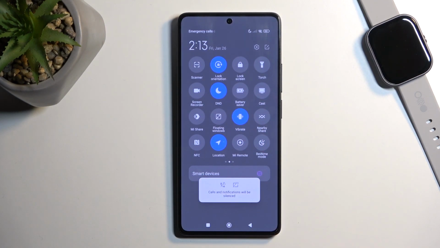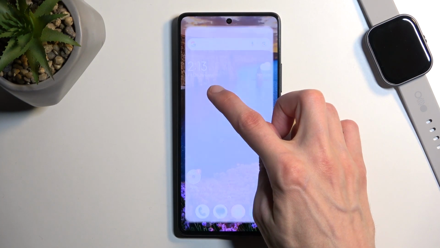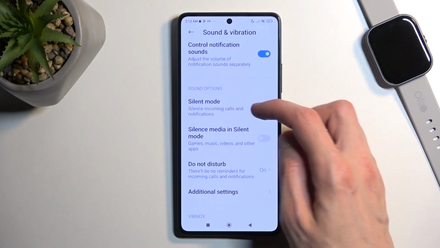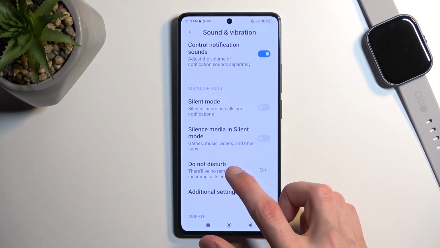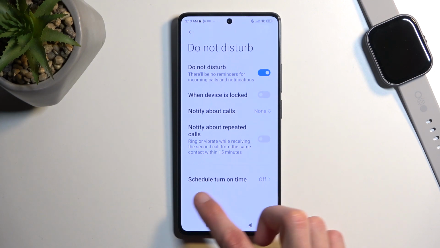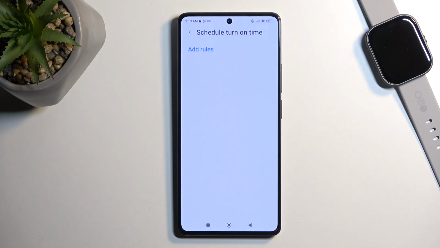Some other devices do have the option to set it up on a timer, as an example. Here we don't have that option, so the best course of action if you tend to forget about your Do Not Disturb mode would be to navigate back into the settings and select it to be on a schedule mode. Even though you might want to just enable it manually from time to time, schedule mode will make it so we can set it up, and this will then turn off your Do Not Disturb mode if you forget about it.